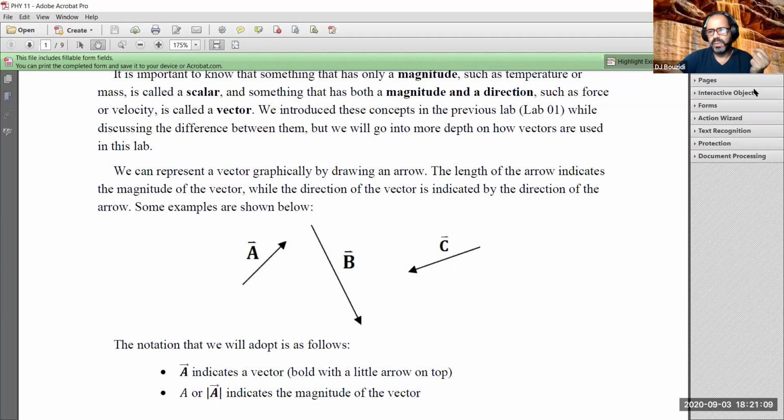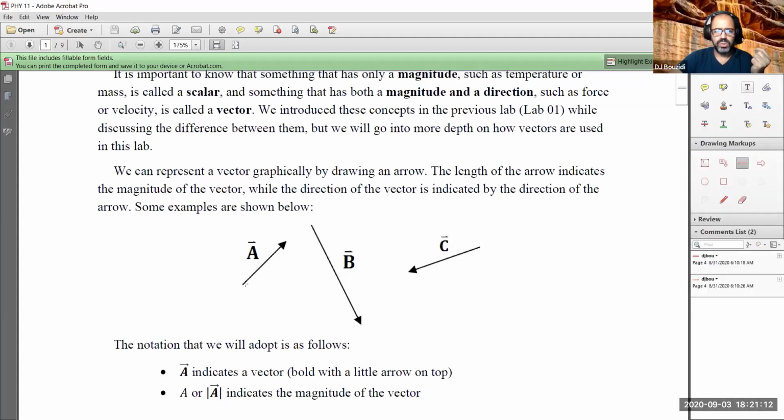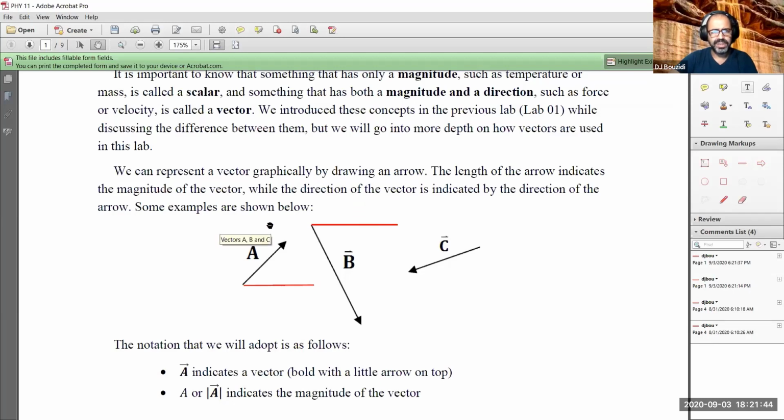So let me get into the comments, if I can. So this would be the x-axis, okay? And the angle is this angle. Do we have a tool in here to draw curved shapes? Okay, this is the angle. It's between the red line and the arrow for the case of vector A. For the case of vector B, you have to be very careful, okay? The angle is going around, going over 90 degrees, coming above 180 degrees, exceeding 270 degrees, and going back in here. So the angle is not this one.